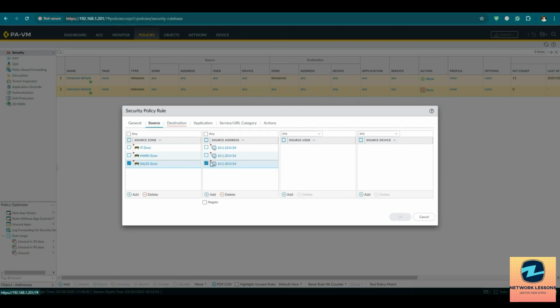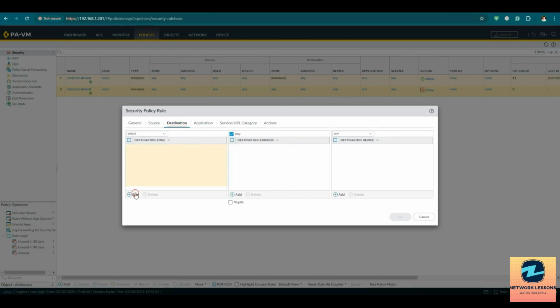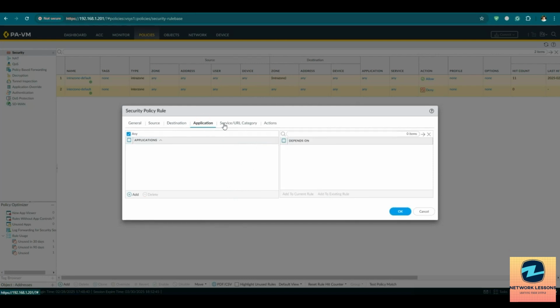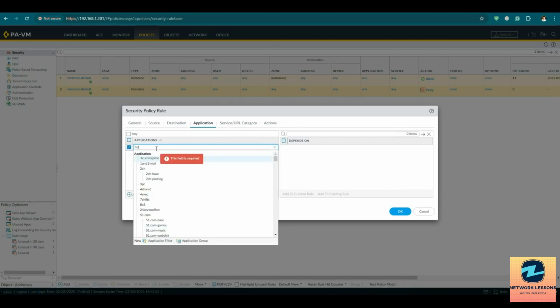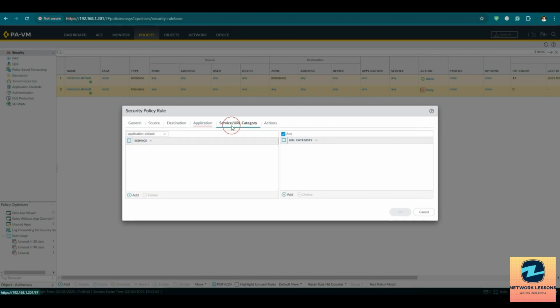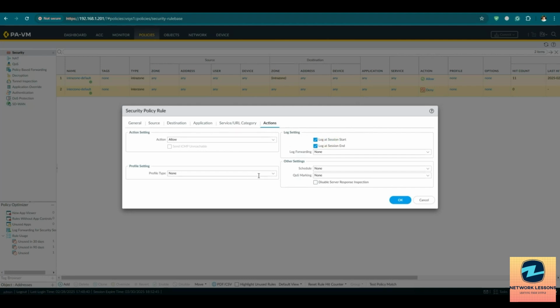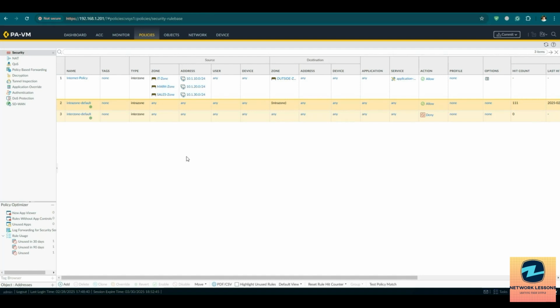Now also you can create objects, you know that, and then destination is going to be the outside zone. Destination address, obviously we don't know anything, it's all of internet. Application, you can allow HTTP, HTTPS, DNS, all those stuff, right? So that is something that you could do, but as of now I would say any. And application default, action allow, could apply profiles, but as of now this is all I need.